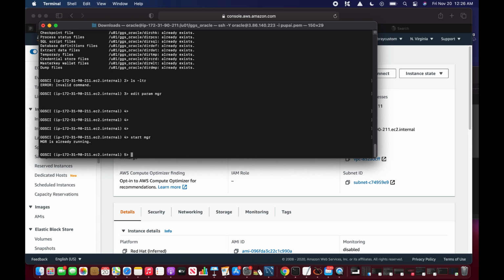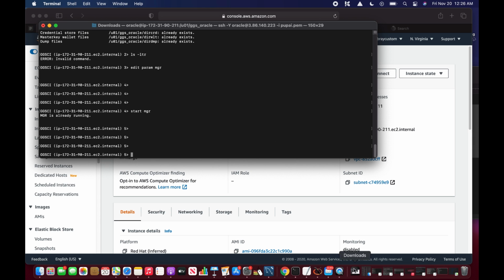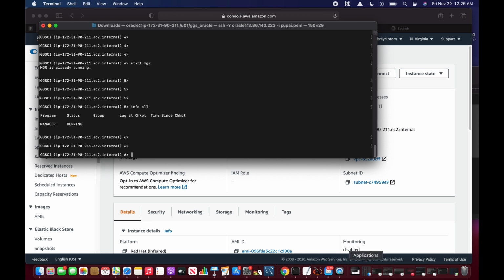The manager is already started, and in fact the manager is running. So the next step, I am going to install PostgreSQL here, as well as the Oracle Golden Gate for PostgreSQL, and then I will be doing the replication steps.